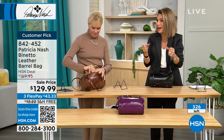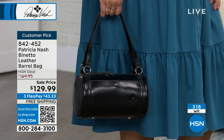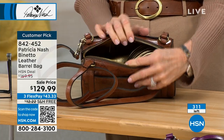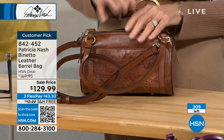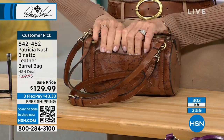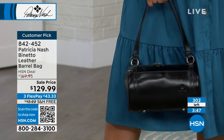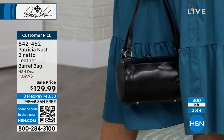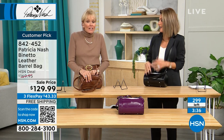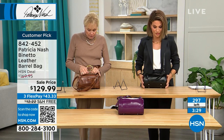But I guarantee you one thing — when you get a Patricia Nash bag home, you feel the leather, the quality. Then you start to receive the compliments. And then the bag kind of molds to you. I've got some bags, and so does my mother — they've got to be decades old. The more I carry it, the more I love it. When you've got really nice full-grain leather, it develops what they call patina — it shows more of the highs and lows in the grain of the leather, and then it gets softer and softer. It becomes a part of you. I've had women who've had a Patricia Nash bag for over 10 years, and if something's happened to it, they send it in and we say we can't repair it — we'll get you a new bag. And they go, no, I want my bag back. Just send me my bag back. Because it does mold to you. You just get so in love with your bag. When you have a bag that really works for you and does everything you want it to do, that's the perfect bag.